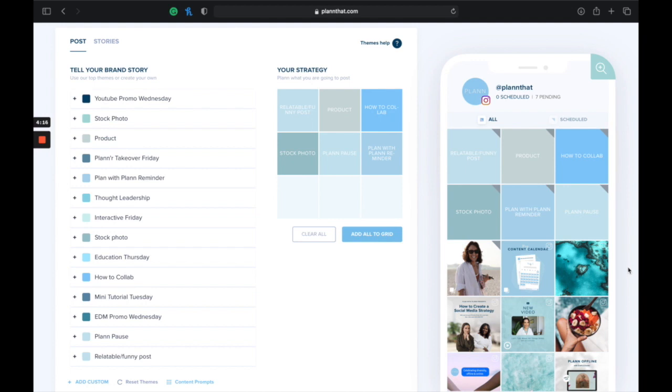And now I have completely planned out my strategy for next week, and it literally took me 4 minutes. So this just goes to show you, it takes such little time and it's really going to set you up for the week ahead. This also really helps my team see what's coming up because our graphic designer and our content editor and our marketing manager, we all jump onto Plann to see what each other is working on. And so now when the team logs onto Plann, they can see what I have planned for the week.